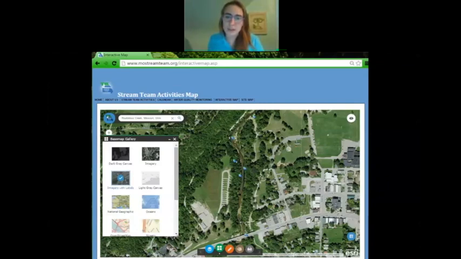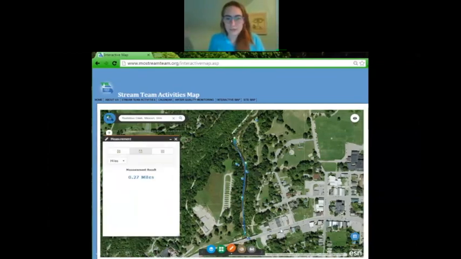That's good because the water can then percolate through that area. It's not developed all the way to the stream. So you can learn more information by selecting different layers. And again, all these features are located at the bottom of the Stream Team interactive map.